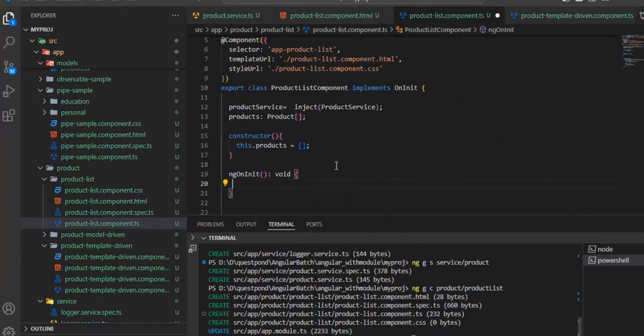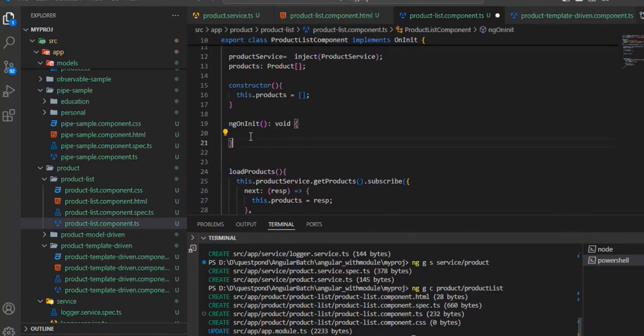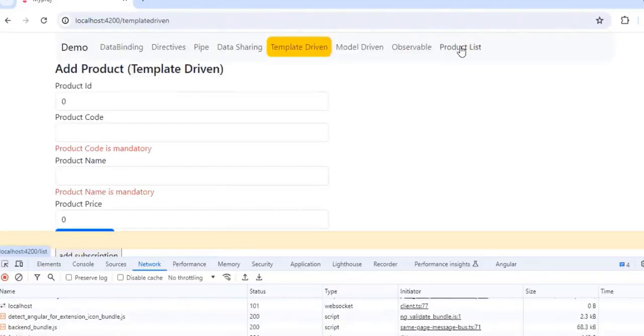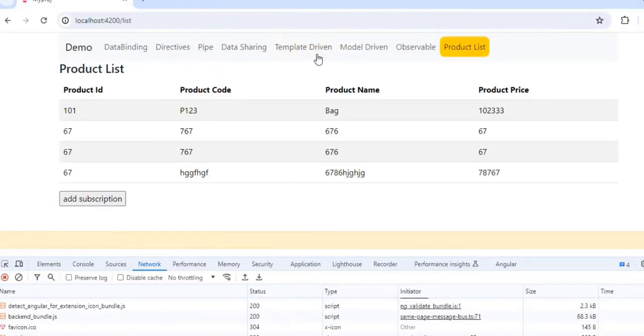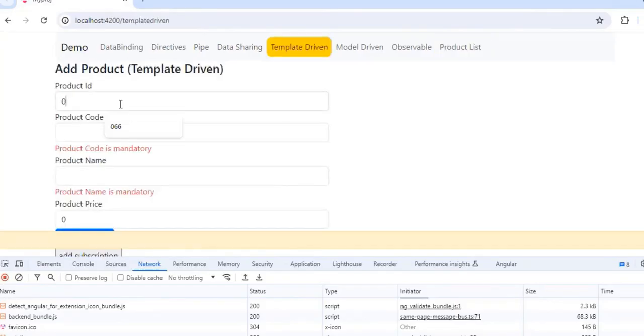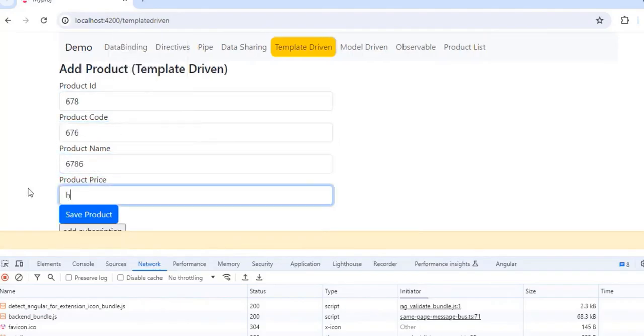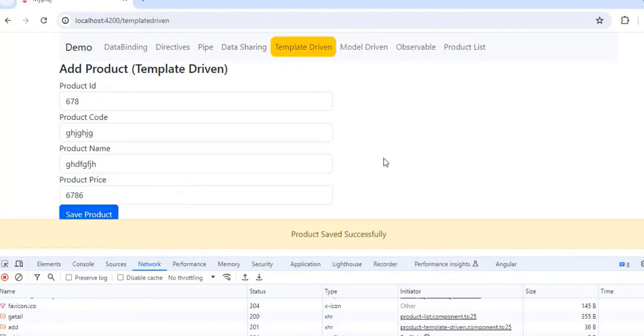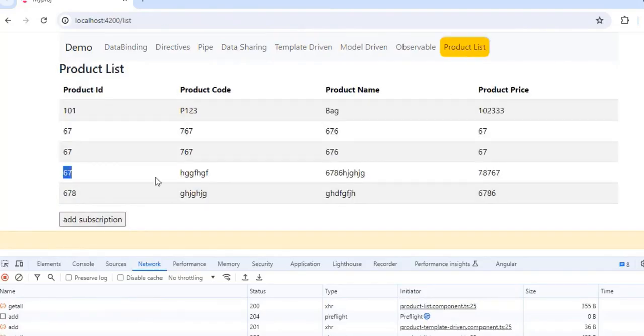We'll talk in detail later. So I will make that call in this block, because by this time your control is ready. All the HTML is ready. Okay, so I'll make the call here. So now if you observe, go to the product list, all the data is getting loaded. Okay, if I add a new record, click, added. I'm not redirecting it right now. We can see how we can redirect as well. But yeah, this is how it is getting added.